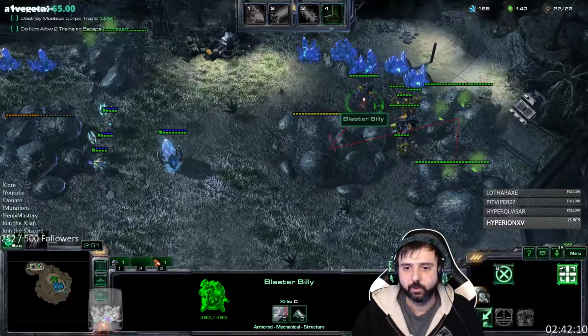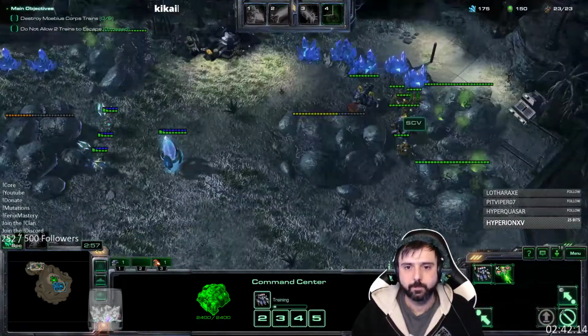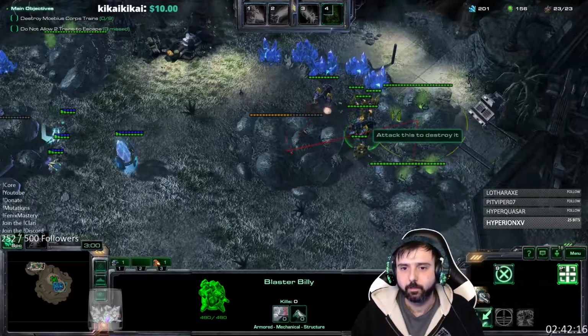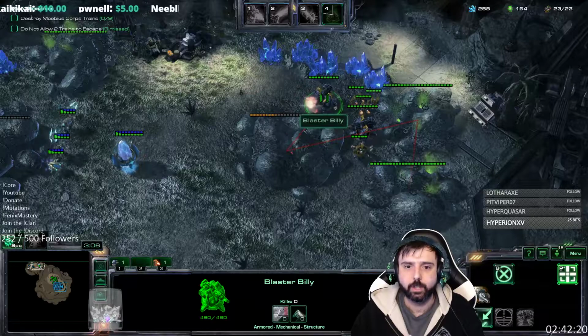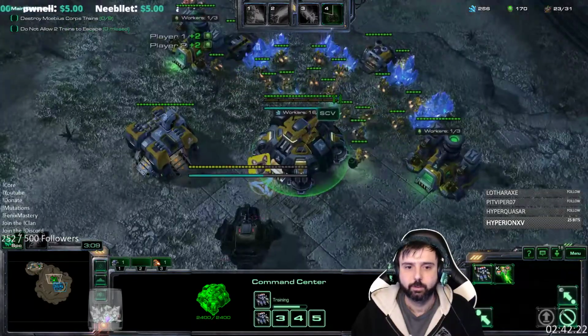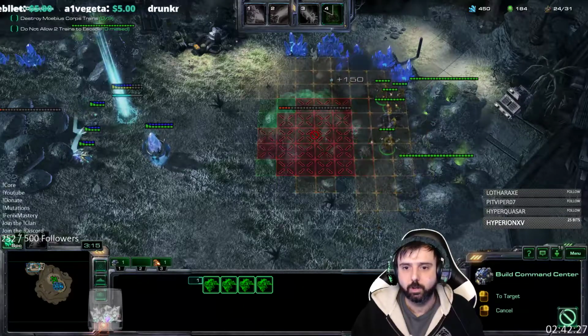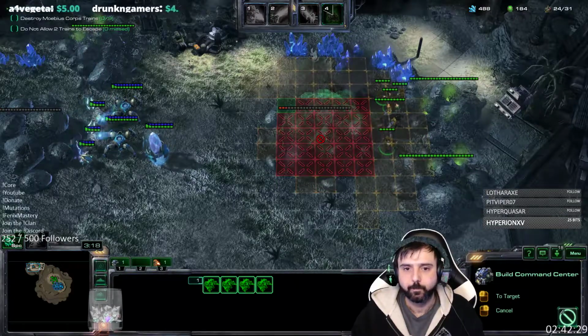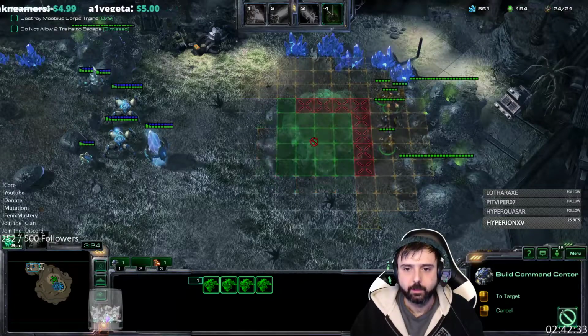So I'm going to set this first one to, as soon as it's done, end up salvaging itself. And the same thing with the second one. But at 75% here is when you want to turn this guy off. And that should give you enough gas to make your CC. I should have done it a little bit later, but that's okay.